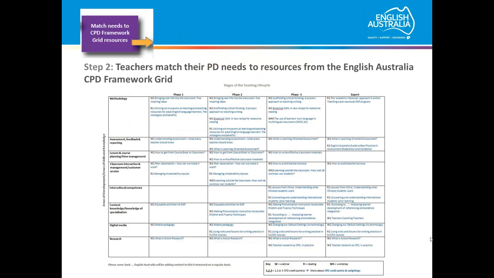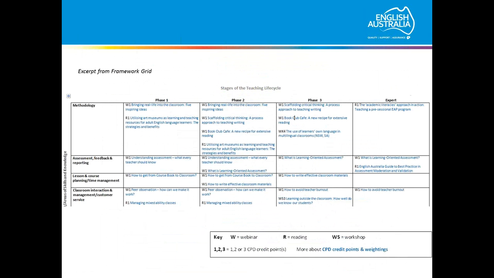Yes, okay, so we're just going to have another closer look at that step 2. You've already seen this framework as it exists now. So having identified areas of need and interest, then going back to the grid and finding where those things are located in the grid, using the left-hand column, looking across to see where you might be, which things fit your needs. And if we have a closer look at the next slide, which is this part of the same framework, just a little bit bigger so you don't have to squint quite so much.